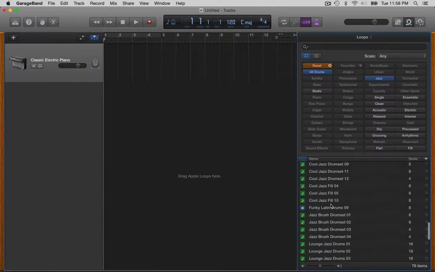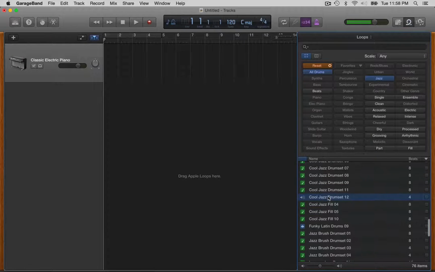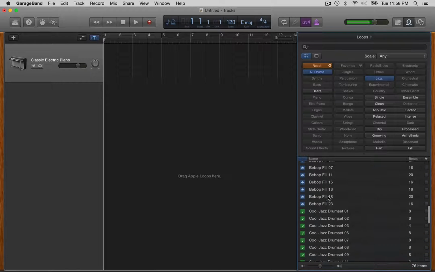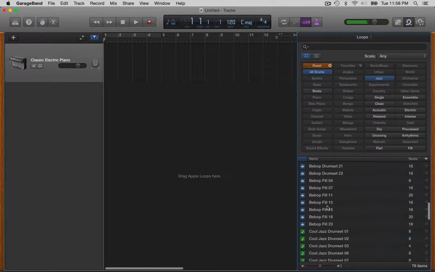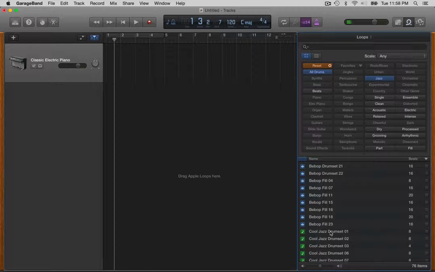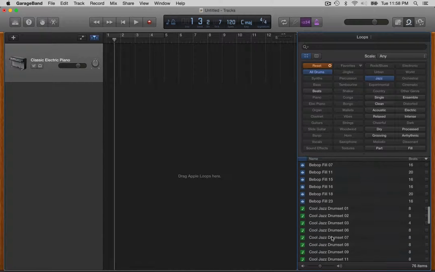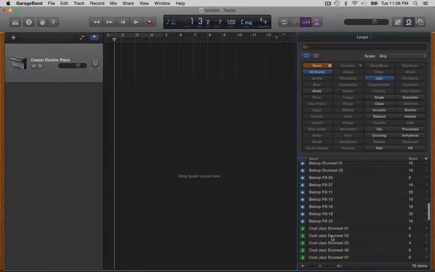And then you can scroll down here and preview just by clicking on it all the various loops. So we'll click on this one. That might work. Notice that some are blue and some are green. The blue ones are audio and the green ones are MIDI. I have a separate tutorial for the MIDI files and editing MIDI files, so check that one out later. But for now, you can grab blue ones or green ones, doesn't matter, they'll all work together.